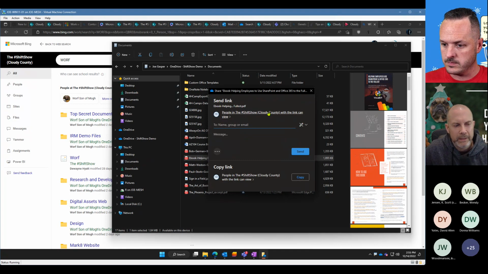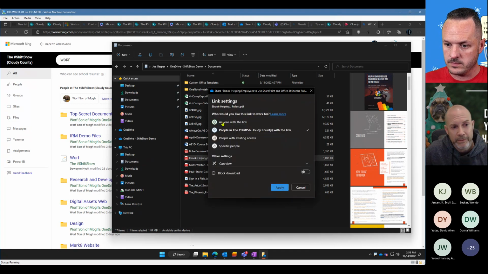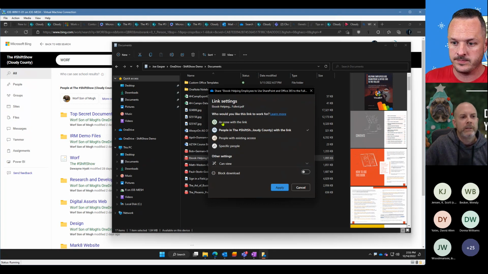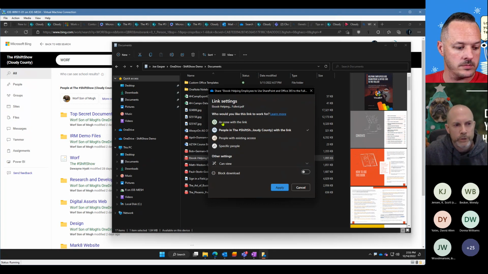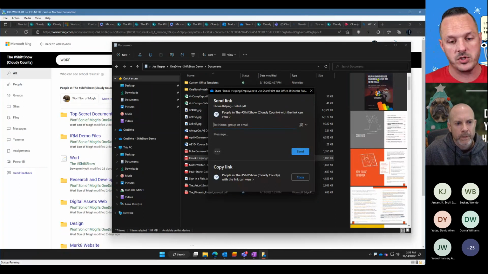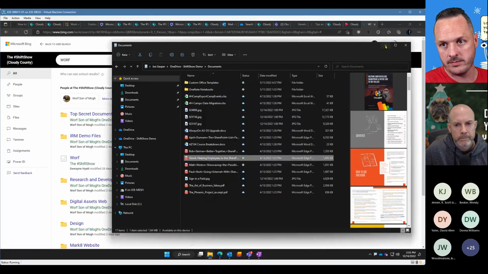And the other option here is anyone with this link. So when you first share something, you want to pay attention to how you're choosing those options. If you do a search and discover something you're not sure of, that might be what has happened. But again, you're only going to have access to stuff that somebody gave you access to. So just something to watch out for. Just be mindful of oversharing. That's all.